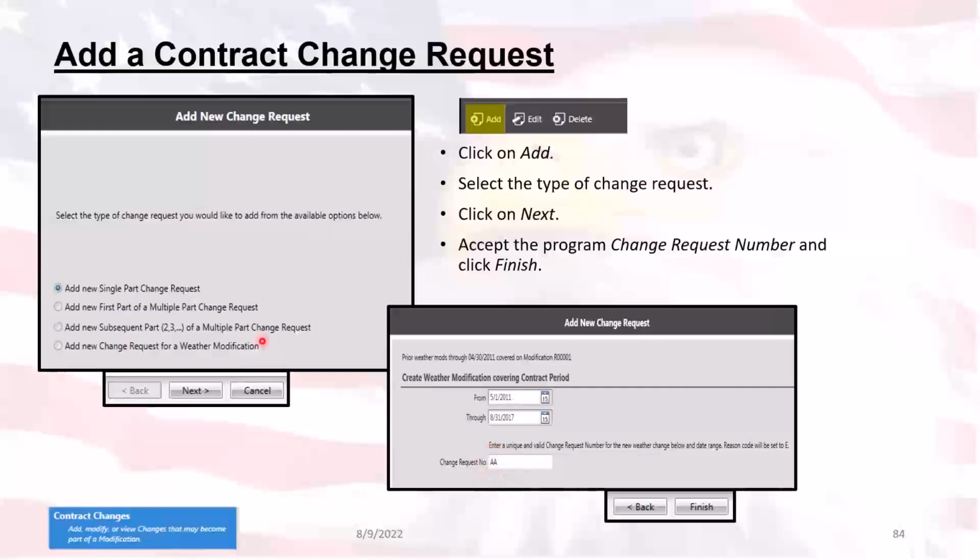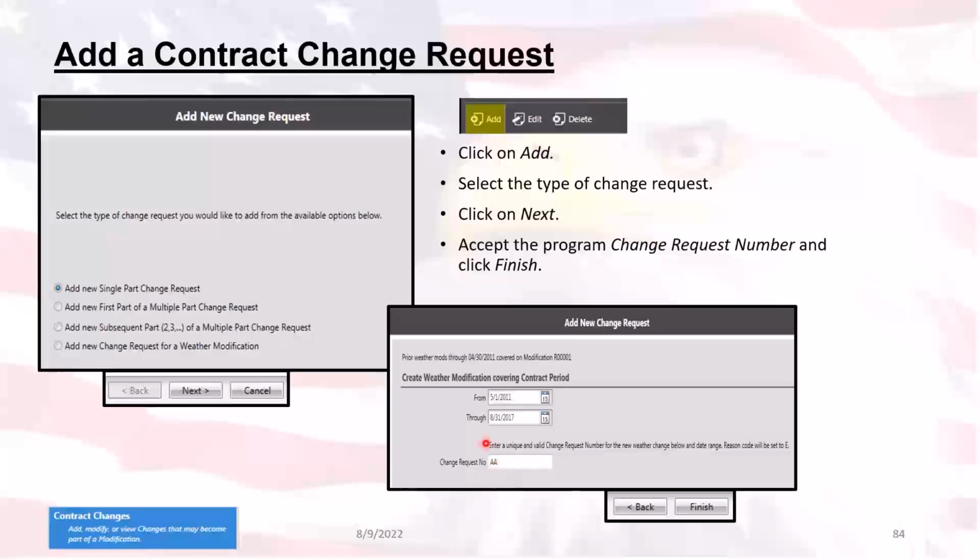Now, if you're using any of the other three, which is a single part or a multi-part, then what you're going to end up having is the change request number, and it's going to ask for the agency code and the mod, I think it's the mod, or the reason code. So those two things you will have to get set up.